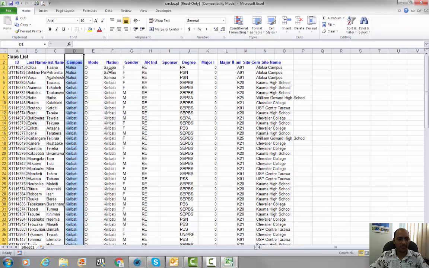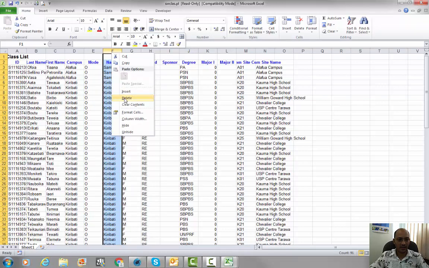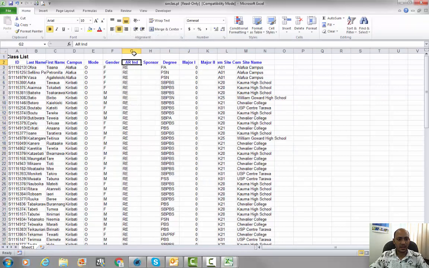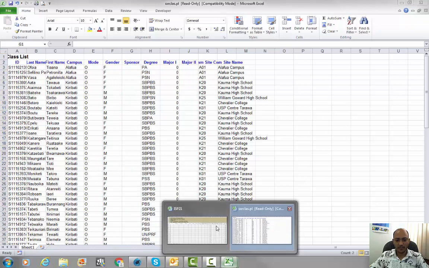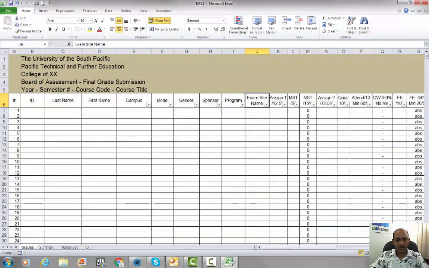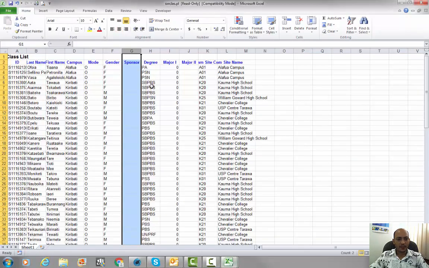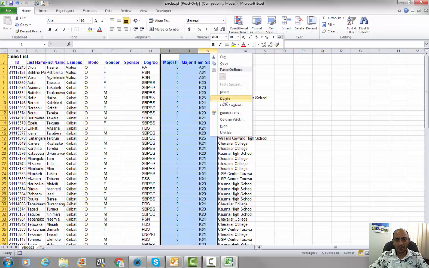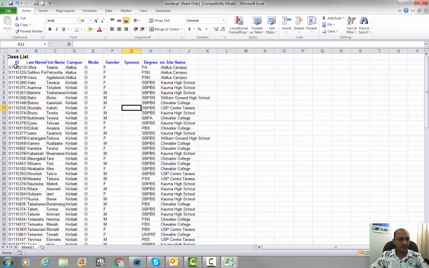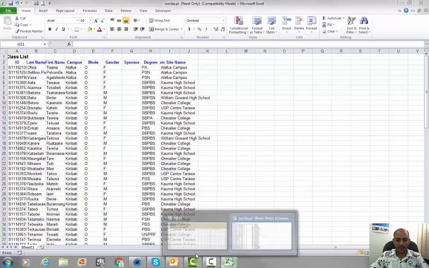After the campus you have the mode, but you do not need this nation. You do not need this IR end, and you can remove that column as well. Sponsor, you need it. Degree is what we call program in our BOA template, so you can leave the degree part there. And you can remove these three columns: exam site code, major 1 and major 2. So delete these three columns. Now I think this matches perfectly with whatever is provided in your BOA template.